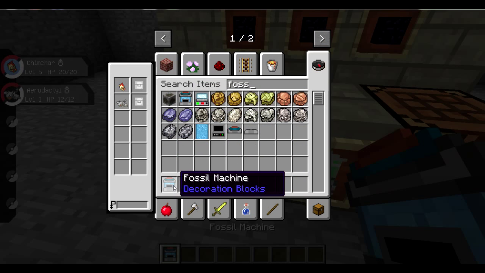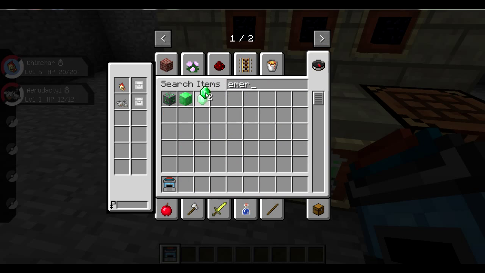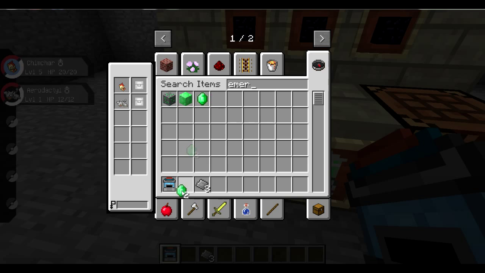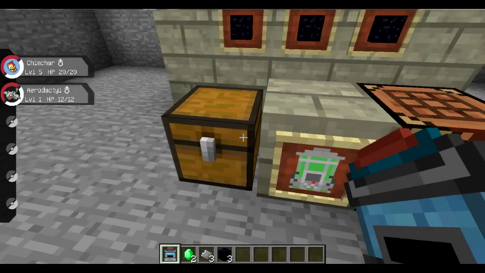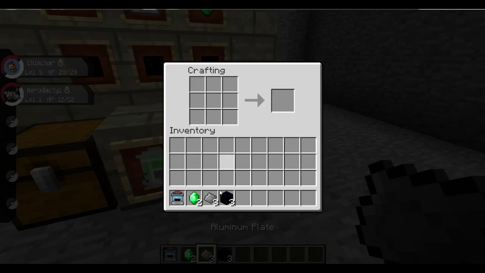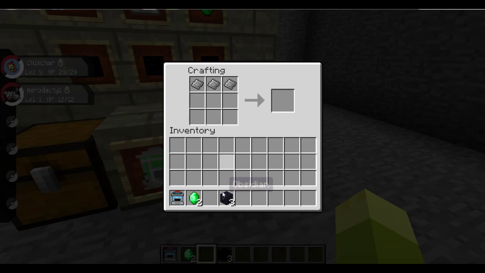So let me get some emeralds, fossil machine, three aluminum plates, one, two, three. I only needed two emeralds, oops, oh man, I'm blowing it guys. Three obsidian, and that should be it, that's nine items, so I'll fill up the place, there we go. Alright, so the three aluminum plates on top, the three obsidian on the bottom, and then a fossil machine surrounded by two emeralds, and there you go, you get a green tank.